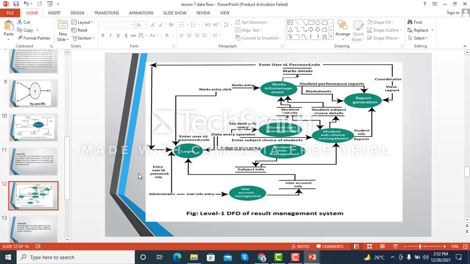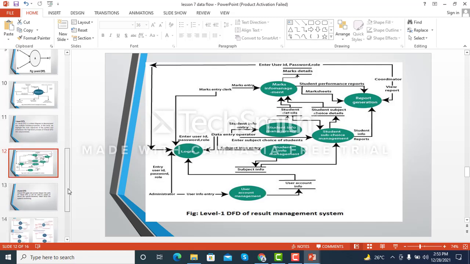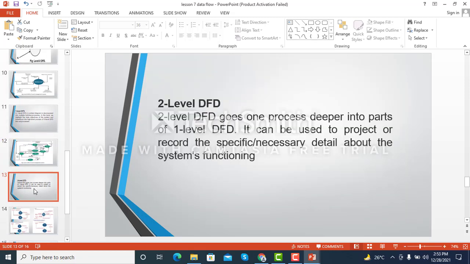Because the moment you get into a database, a stored data, you're expected to retrieve, and if you retrieve, what are you supposed to do with it? What is the content of the data? Is it a username and password being checked, or is it trying to upload or rather insert information into a table? You need to define all of that, and it has to be shown within the diagram.